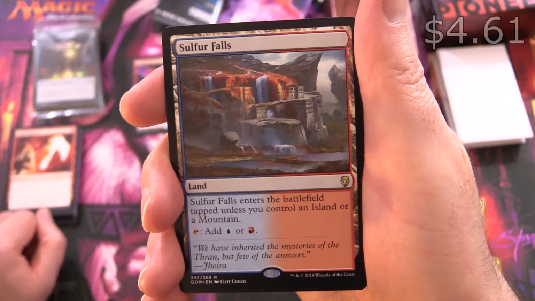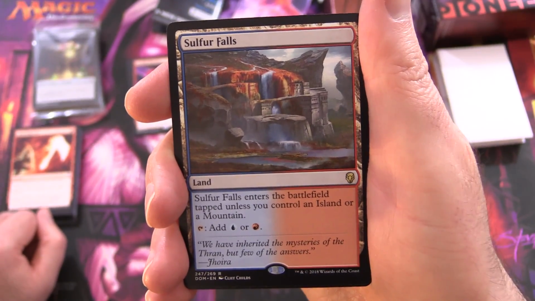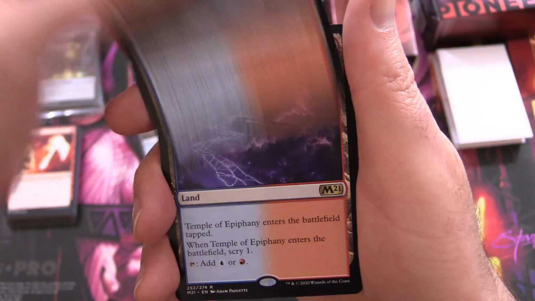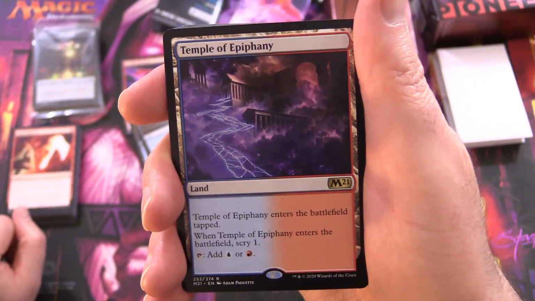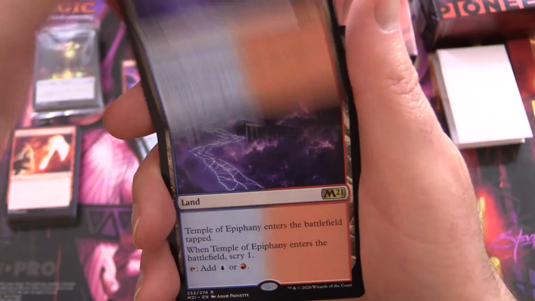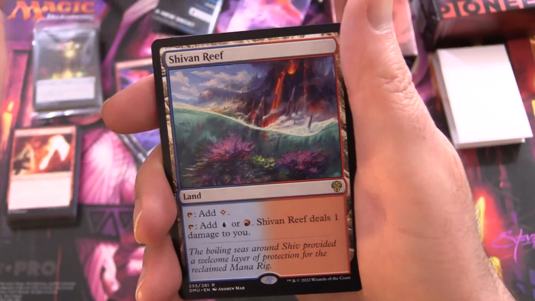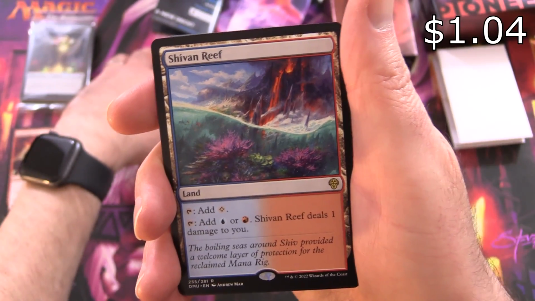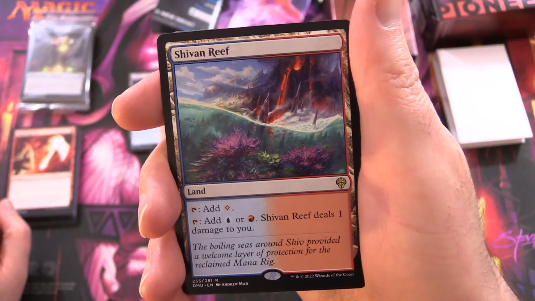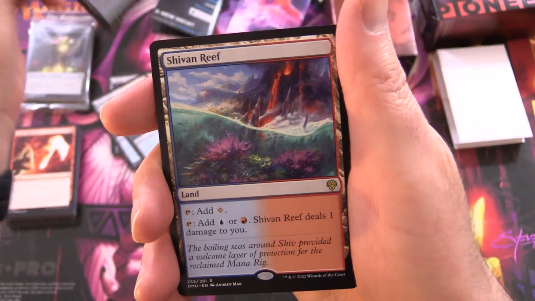Next up, we've got Sulphur Falls. It's a land, enters the battlefield tapped unless you control an Island or Mountain. Tap for blue or red. So get some mana fixing going on there. 2 of those. Temple of Epiphany. Same deal. Enters tapped. When it enters the battlefield, scry 1. Tap for blue or red. So are we going to get 4 of those? Yes, we are. Okay. Shivan Reef. Tap for colorless. Tap for blue or red. It deals 1 damage to you. Okay, so we're probably going to get a complete play set.